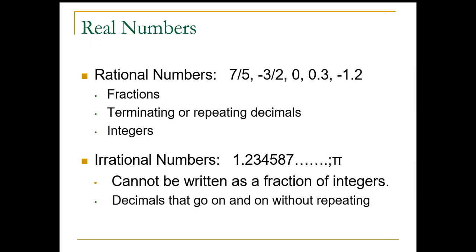What does it mean, repeating decimal? When I talk about a repeating decimal, it means, for example, 2 point 33, 4, 33, 4, 33, 4. It's a repeating decimal part. Okay, you can see, for example, 1.22222. This is also rational. Okay, integers. When I talk about integers, it means 0, 1, 2, 3, 4, minus 1, minus 2. Those are in the integers here. 2, minus 3, those are integers.